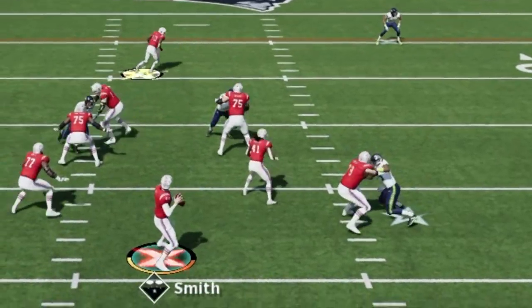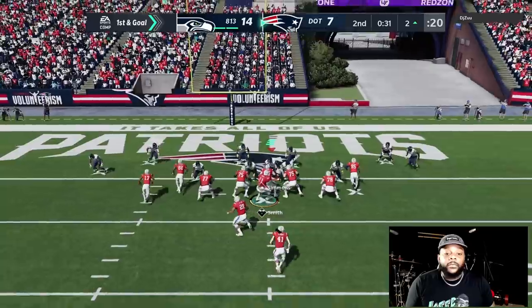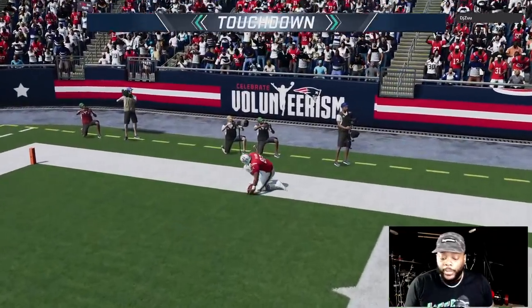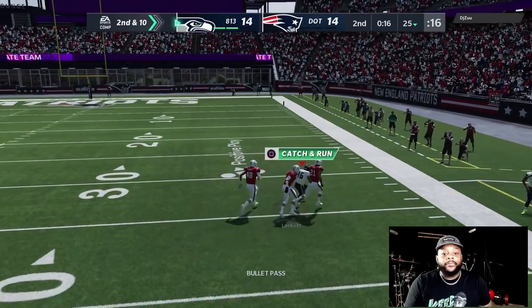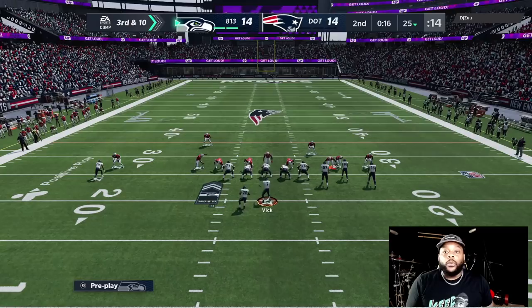Got that. I played underneath because I thought them guys would just play underneath, but yeah, they didn't at all. And he getting an easy touchdown. Good play. He should be getting straight towards that though. Come on, I'm gonna run it again. Fight. Run it again. It just ain't gonna work. One step ahead, deep route KO. Come on.